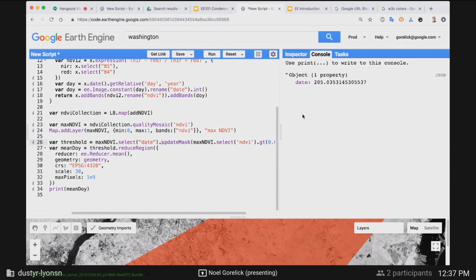That took a little bit of time, and in fact, if we had a bigger region and a lot more data, it might have taken a lot longer. And so if you just want to get a rough number fast, we can do a bigger scale. And that finishes in a second. And it's still pretty close, right?